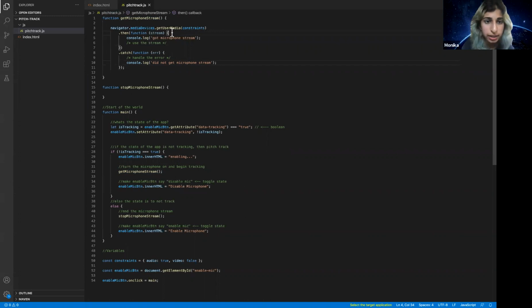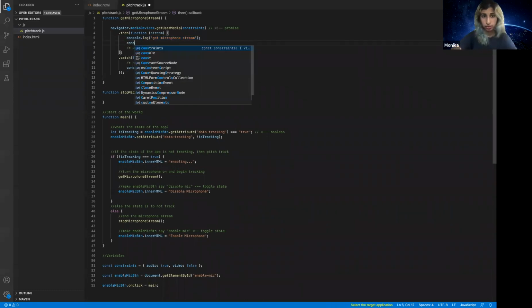And this is a promise. If we've successfully gotten the stream, then here's the code block that basically says, yay, we got the stream. We have access to the stream. We can do what we wish with the stream at this point.